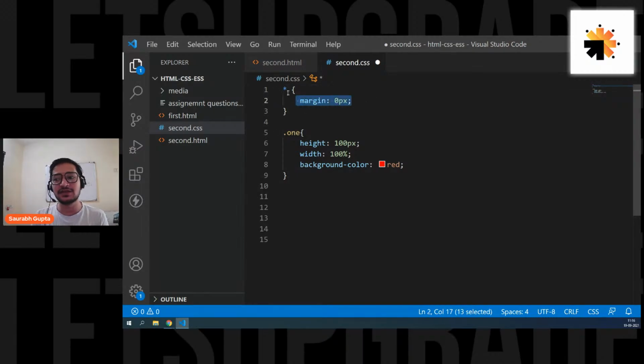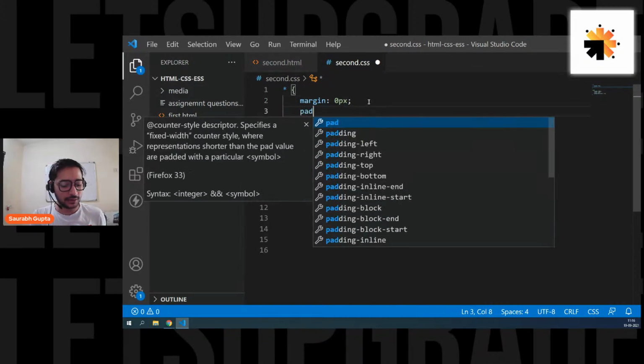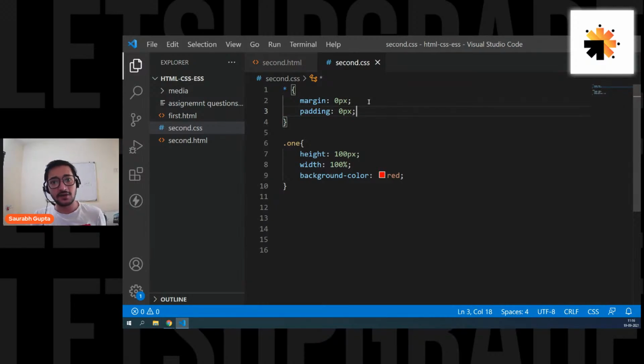And I say margin 0 pixel. That means for all the elements, I want a margin of 0 pixel. By default, all the elements will have a margin of 0 pixel from now on. In future, if I want to give any margin to any element, I can specify that on that particular element. But by default, they will all have a margin of 0 pixel. And as I told you, you're going to tackle a lot of elements that also have default padding. So for that, I can also say padding 0 pixel. That means for all the elements, I want a default margin of 0 and a default padding of 0. There should be nothing applied to them, and then if I want to apply something, I can. So margin 0, padding 0 for all the elements. This is one of the important lines that you put in almost all CSS files, just to avoid extra margin or padding.